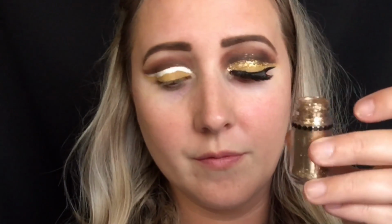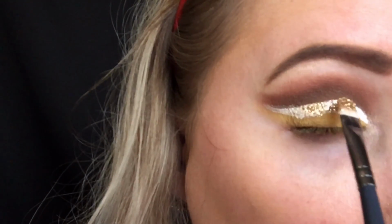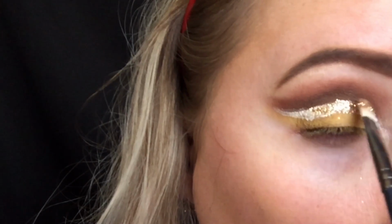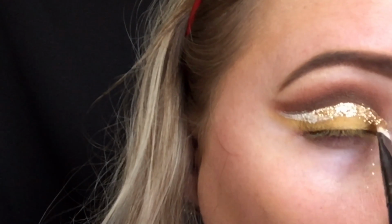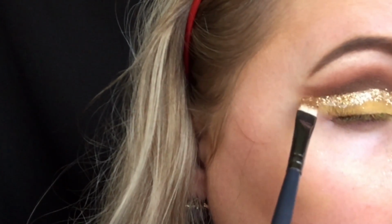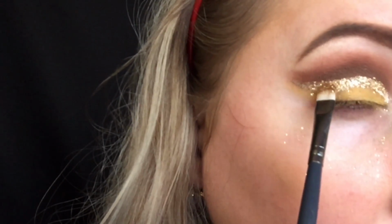And now I'm going to go in with this glitter by MAC, and I believe this is just gold. Yes, it's just gold. And I'm just patting that on with a shader brush, and I'm just going to pack that on top of that glitter glue. And I'm really packing it on there, just so you know. And I'm going to pack it all the way to fan it out. I'm more light-handed on the outer portion than I am on the inner portion.